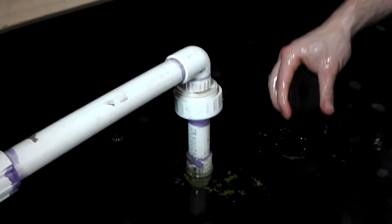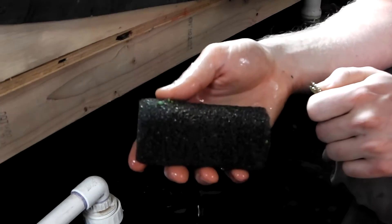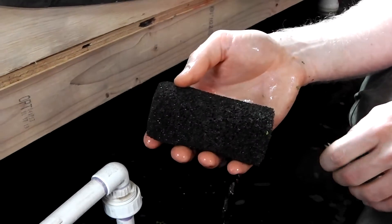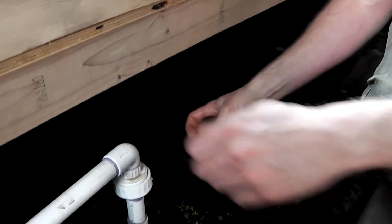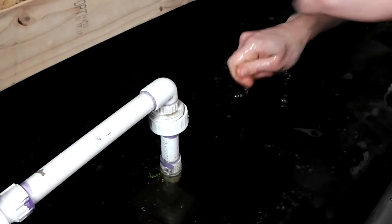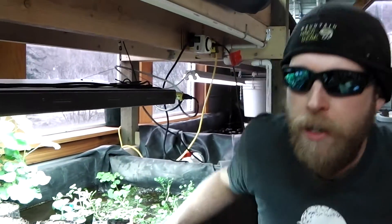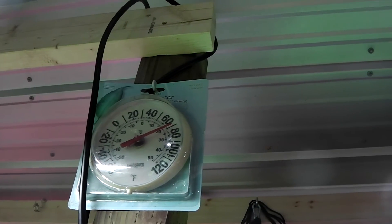Whatever pump you use, you're going to end up cleaning the filter an awful lot, so it might be worth investing in larger filters with a larger surface area. It might also be a good idea to invest in filter bags to envelop your entire pump, because we find we have to clean our pump filters just about every day or every other day. If your filter starts to clog, your pump works harder, and your pump can break or burn itself up. It's a really good idea to invest in pumps that have an automatic overheating shutoff. It's also a good idea to have thermometers at different elevations throughout the room to monitor your temperature and airflow.